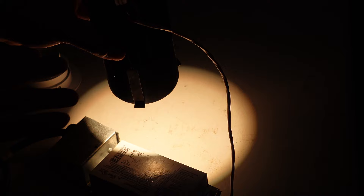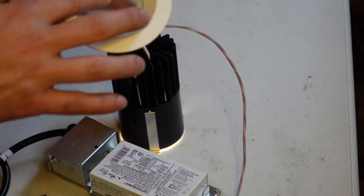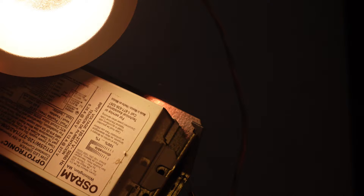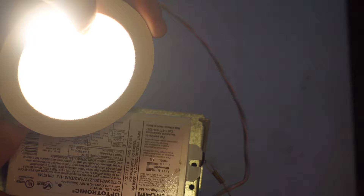I'm going to put the trim on here. You'll notice this trim is not all that dissimilar to the big 6-inch trim we saw, except that it's a die-cast piece, one piece with a lens, that slides into the body of the housing and makes for a really clean aperture opening. The light source is recessed deeply into this 2-inch channel, and what that does is cut down on glare. Once you start forcing a lot of light out of a small aperture, you risk increasing that glare factor. Think of it like drinking hot coffee out of a travel mug — that small opening can make it really hot. We want to mitigate that by sinking the light source deeper into the cavity, giving your eye more ways to adjust.